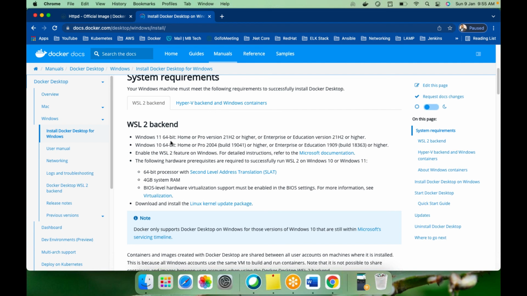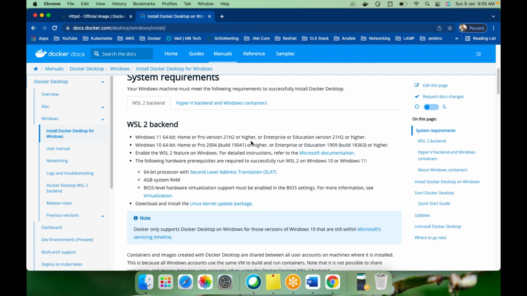With WSL2, in some systems it may be disabled, so when you install Docker, it will not work. First, you have to enable it. An administrative role is required. If you are good with operating system setups and configurations, you can go to the command mode of Windows and do that.